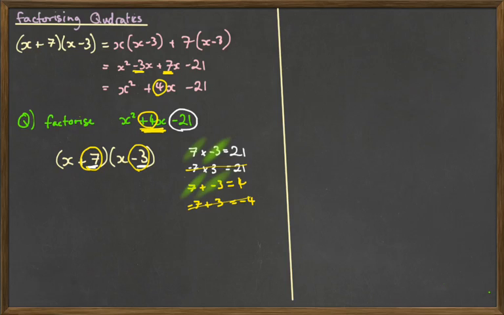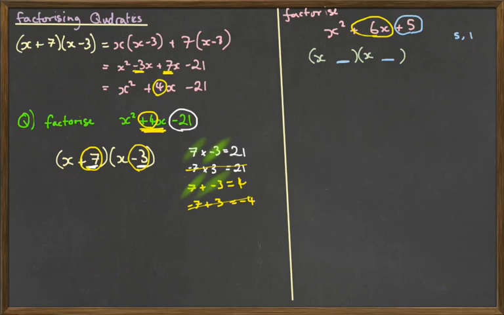Let's look at another question so you see another example. So let's look at x squared plus 6x plus 5. So we're going to factorise this expression. So we know it's going to be x something. We just need to know what those somethings are. So how did the 5 come about? Well, the 5 came about from multiplying two numbers together. So we multiply two numbers together to make 5. What could that be? Well, it can only really be 5 and 1. You can't think of anything else that multiplies to make 5.